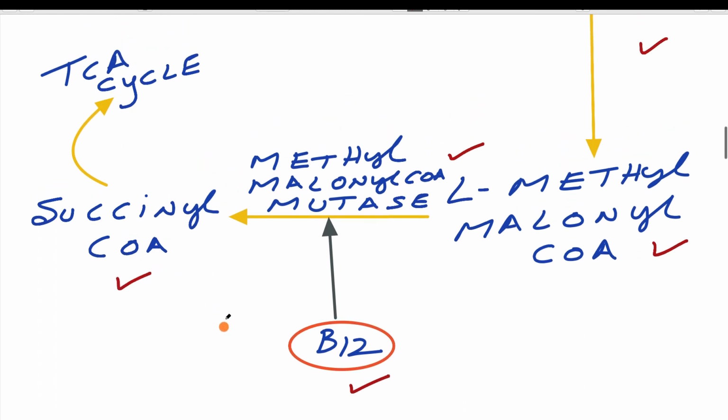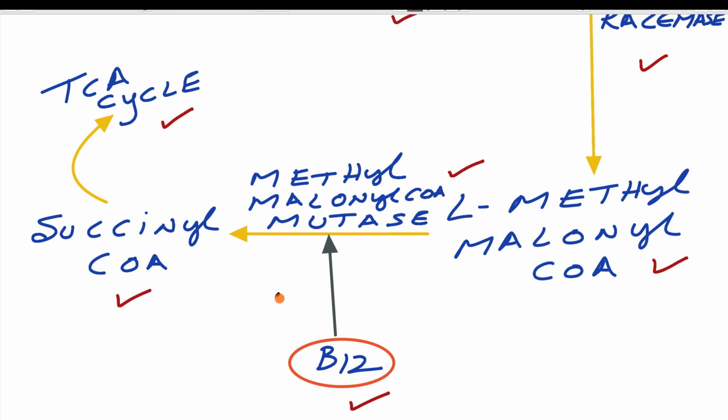The succinyl coenzyme A can be used in the TCA cycle. Succinyl coenzyme A can also be used for the synthesis of glucose, as succinyl coenzyme A is converted into oxaloacetate that can be used for the synthesis of glucose. The process we call gluconeogenesis. In that way, propionate can be one of the non-carbohydrate substances for the synthesis of glucose. So odd chain fatty acids can give glucose, whereas with even chain fatty acids there is no net synthesis of glucose.